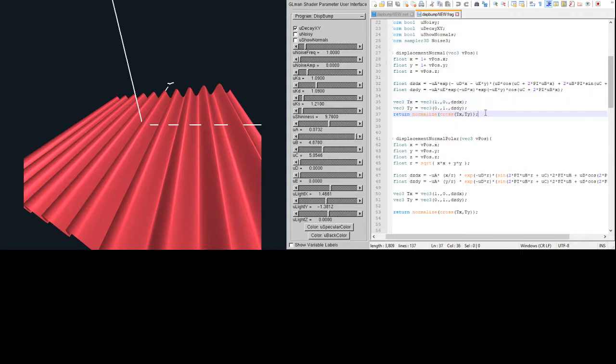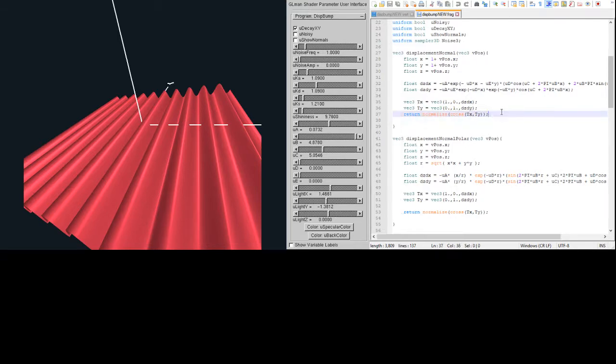To get the normal vector, I take the cross product of tx and ty. Once that's returned, I normalize it, so that means I make the length 1. You probably remember that the length of a vector is the square root of the sum of the squares of its components. For example, if a vector has x, y, and z components, its length is the square root of x squared plus y squared plus z squared. To normalize it, I divide each component by that length. It's kind of a lot of math, but it's healthy, it's good.